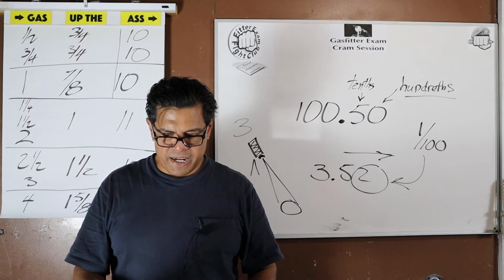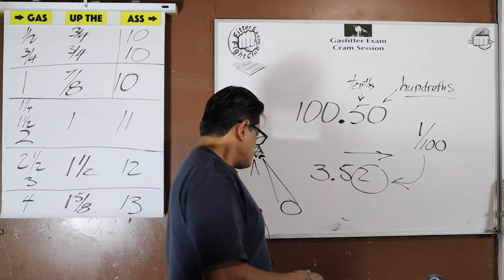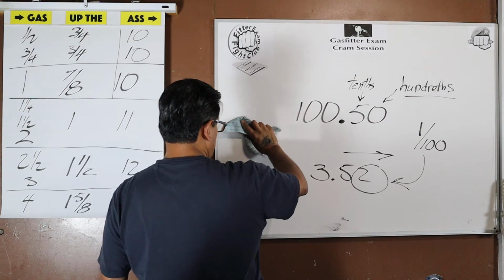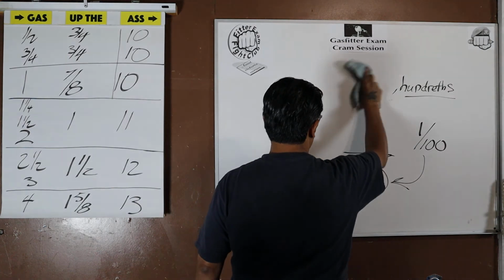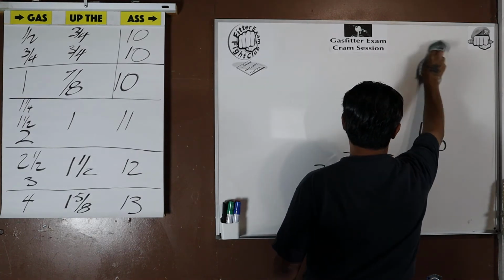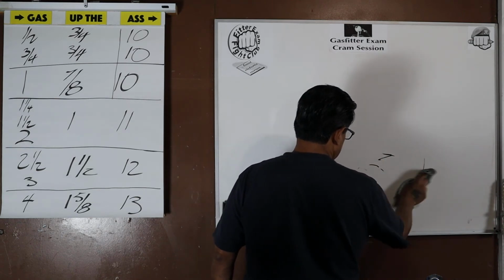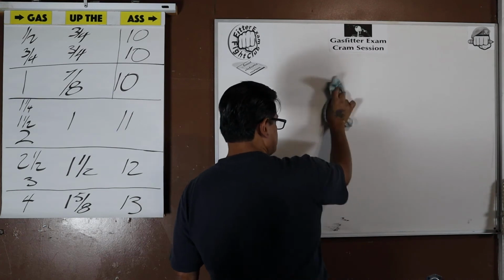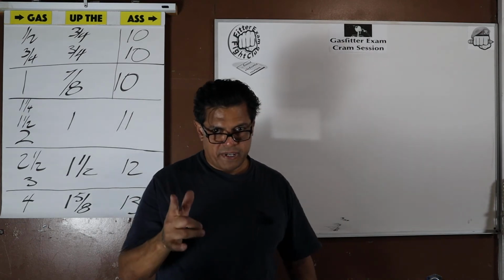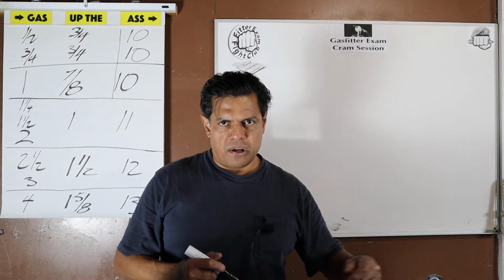Testing pressure for public corridor piping shall be 10 psi for a minimum of 30 minutes. Let's go over the test pressures again, because until you can vomit at the mere thought of a certain piece of information, you have not gone over it enough. We will go over this until you get nauseous at the thought of it. Then you've looked at it enough. I didn't say it was going to be pleasant. I didn't say it was going to be painless. I said it was going to be effective, and I said you're going to pass this exam. That's all I said. But it's going to hurt.